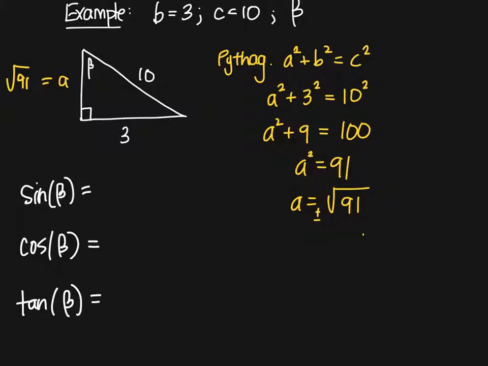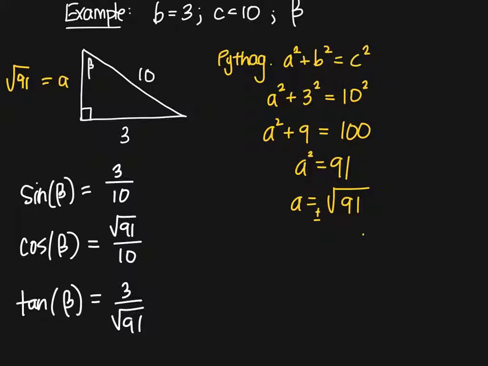Okay, it's opposite, which is the farthest one away, which is 3, over the hypotenuse, which is 3 over 10. Now, if that was reducible, you should reduce it. 3 over 10 isn't, but if it was, you need to. So cosine is the adjacent, or the closer one, so that means rad 91 over 10. And then tangent is TOA, so that would be the opposite side, which is 3 over the adjacent side, which is rad 91. And you'll be glad to know that in square roots, you don't have to rationalize. It's okay to leave a square root in the denominator.